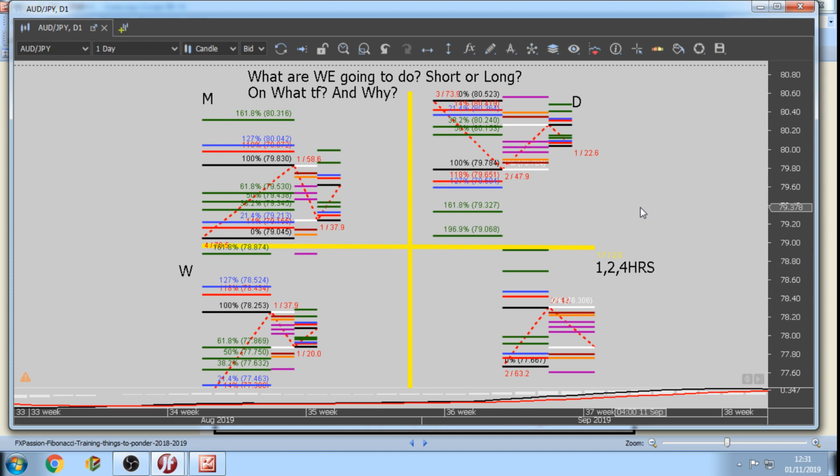Time to Shine said, I would wait for an opportunity on the 1-2-4 hour to go long because the long-term bias is long based on the higher time frames and we have a conformity on the 1-2 hour chart. Okay, congratulations, Time to Shine, good answer. Next question for you. What time frame has a greater chance of the trade being a success?